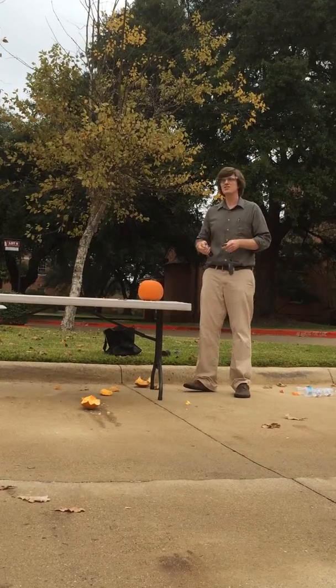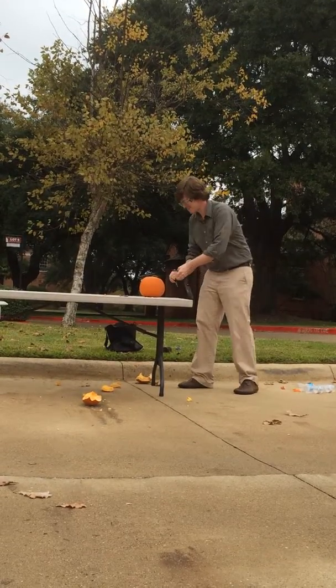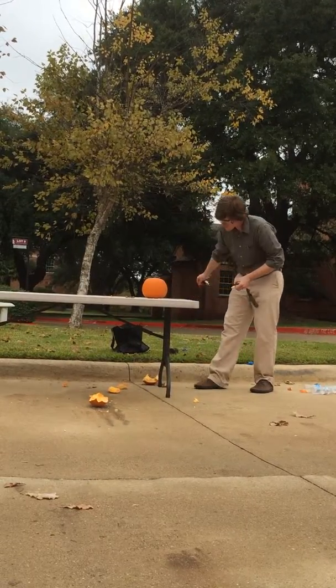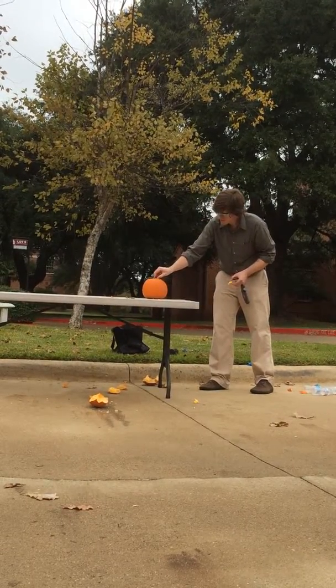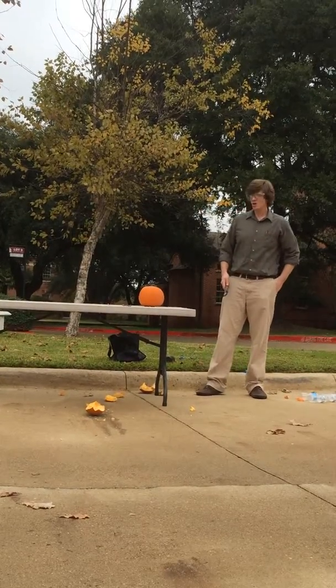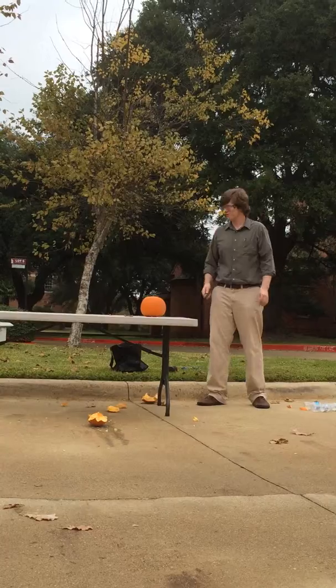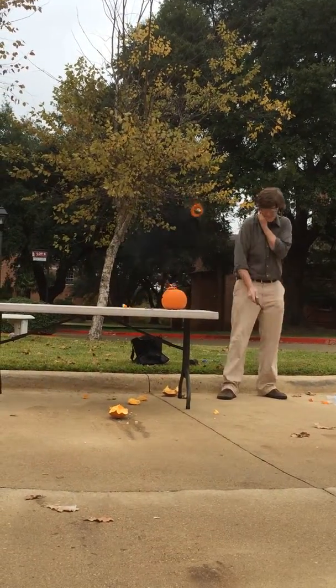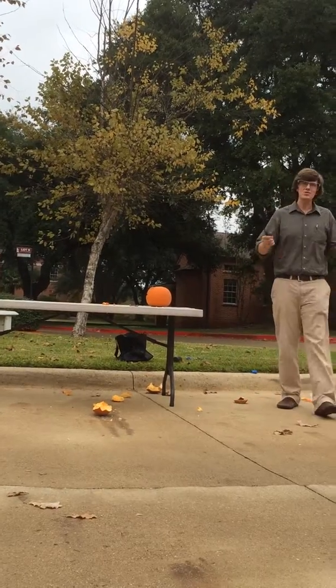So, Dr. Tisich, good pumpkins. This one's a little smaller, so I'm just going to vent a little gas, so we have something left at the end that's not just shrapnel. Okay, here we go again. That's what's supposed to happen.